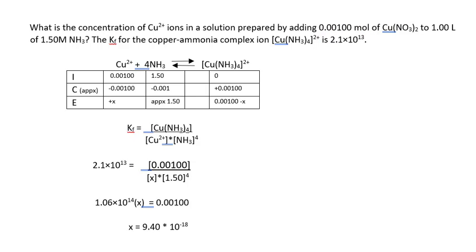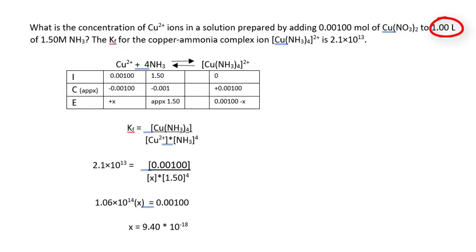And you could ignore the nitrate in the copper nitrate because it plays no part in the reaction. The copper nitrate is simply a source of copper ion. So the initial concentrations, as laid out in the ice table, are 0.001 molar copper ion. It says 0.001 moles of copper nitrate. We could assume that was added by a small amount of solid, and that small amount of solid did not change the volume of the solution. So if there's 0.001 moles of copper nitrate, there's 0.001 molar copper nitrate in that liter.